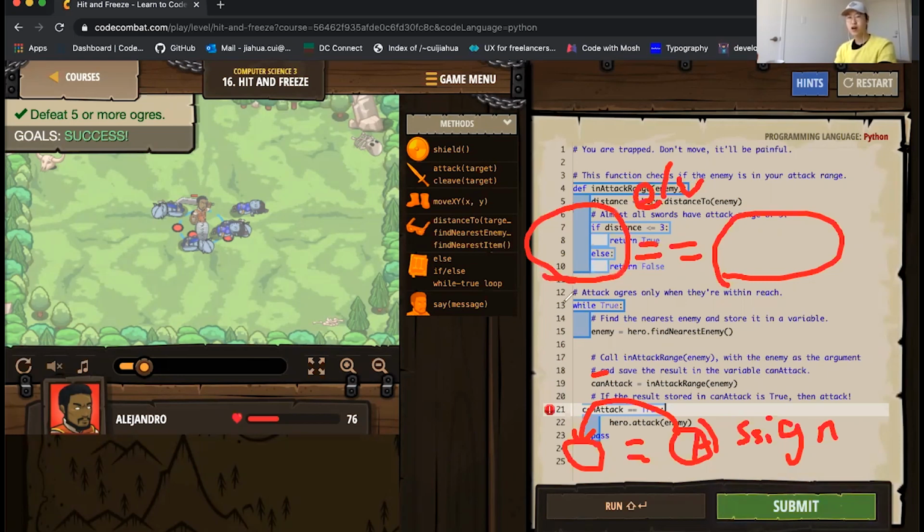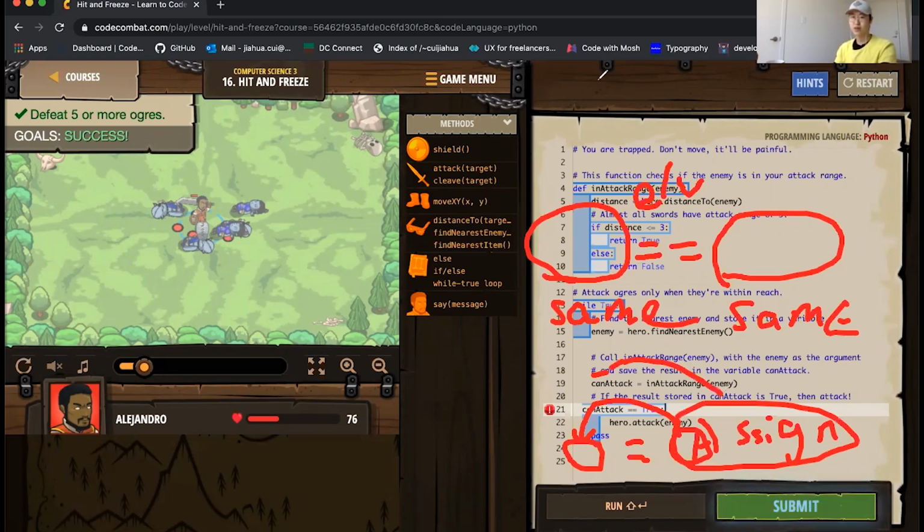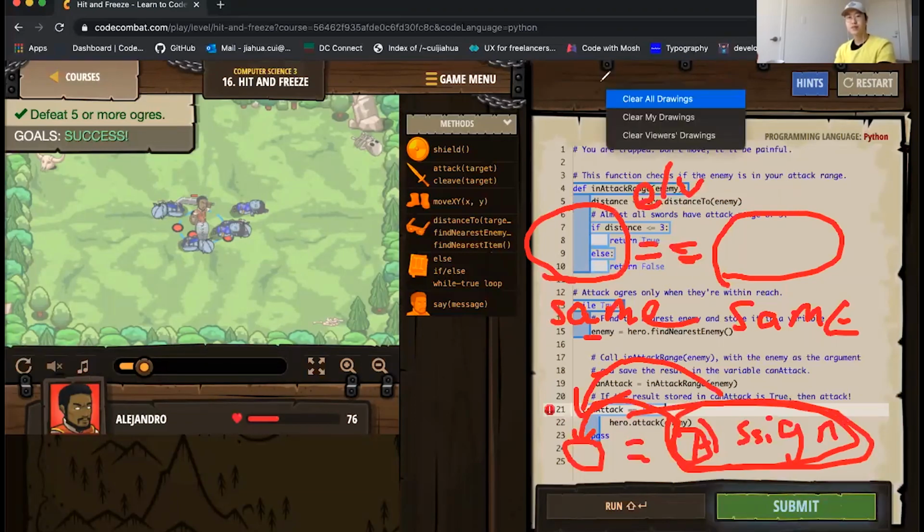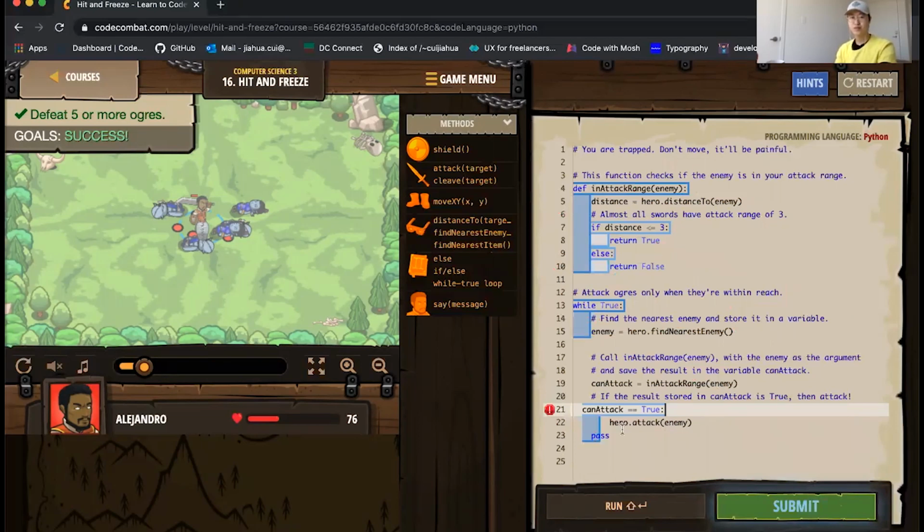So same or not. It's gonna return a Boolean as a result. And this is just assigning whatever that's on the right side to whatever that's on the left side. That's basically the only difference. So again, 2 equal signs will return a Boolean of true or false. 1 equal sign will just return whatever that's on the right side. A little tricky, I know.